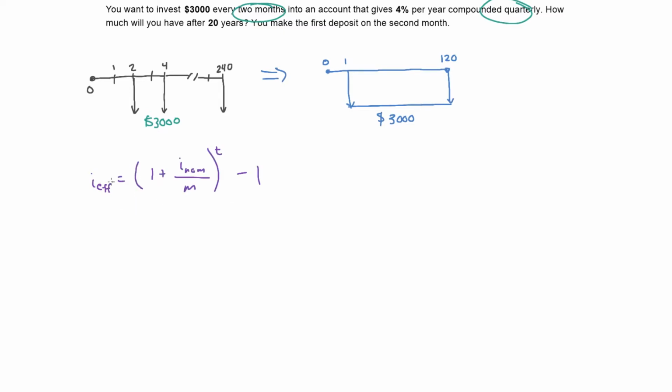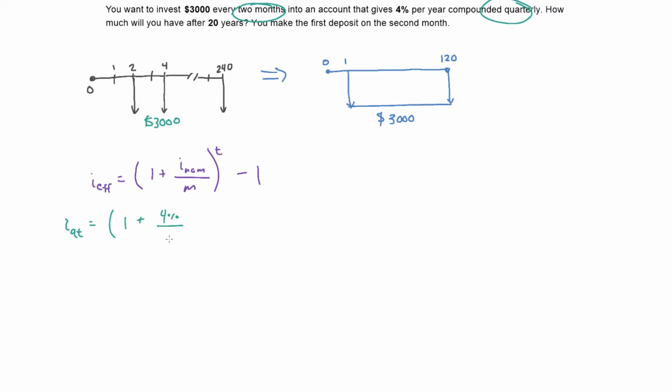This allows us to convert our nominal interest rate, i, to something that we can use for this cash flow diagram. There are different ways to calculate the effective interest rate. I'll show you 2 ways so you get the idea. Let's first calculate the quarterly interest rate. The quarterly interest rate can be defined as this: we take 1 plus the nominal rate, which is 4%, divided by m, which is how many times we want to divide this. We could divide it into weeks, months, quarters, and so forth.